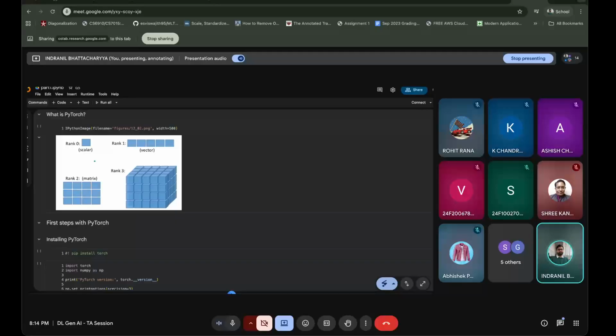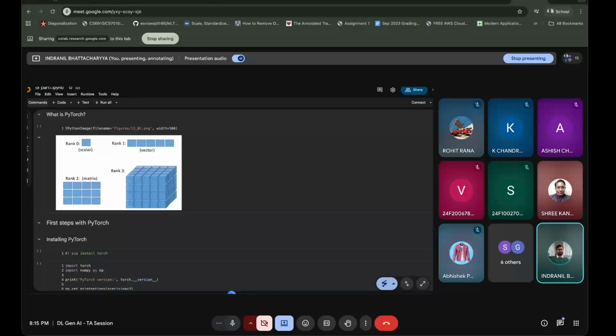There are three types of typical tensors. You can say that this is the rank 0 tensor, that is scalar value. Then you have rank 1 tensor, that is a vector, a row vector or a column vector that you have already seen. Rank 2 tensor is the matrix, meaning rows and columns. And then if you stack up a lot of this type of rank 2 matrices, you will get a rank 3 tensor like this, right? So that's how a typical tensor will look like.